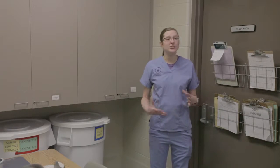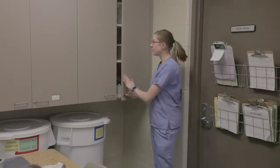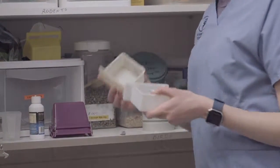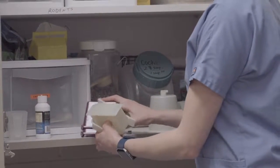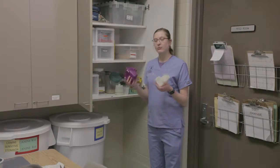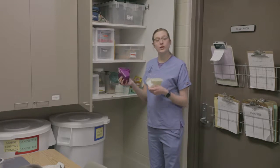Okay, now that we're in the kitchen, we're gonna get the dishes ready and the food for the birds. They're located in this cupboard here, so I'm gonna open both doors up. For the night cage, I'm gonna get these two smaller dishes that slide into their cage on the side. We're also gonna grab two of the ones that just hook on the wires as well. So we're gonna have one dish for each bird, one dish for food and one dish for water.